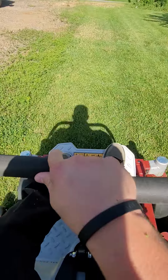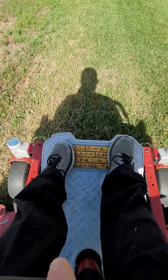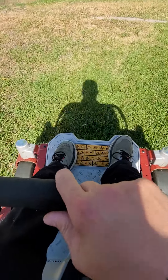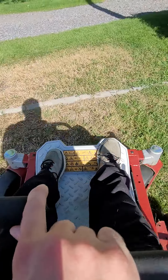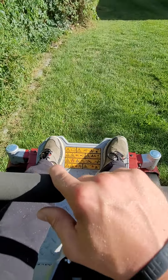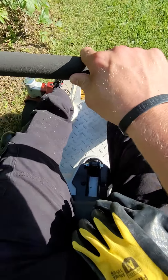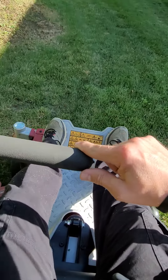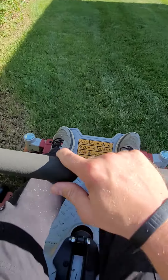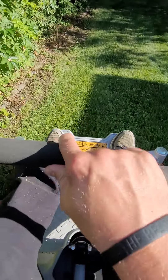So I've already cut this property, but I'm just trying to show you the suspension. I don't know if you can see it in the video or not. But just to give you a better idea — resting your feet there, your whole body, all the bumps in the terrain — the suspension takes it all. I never have backaches ever.